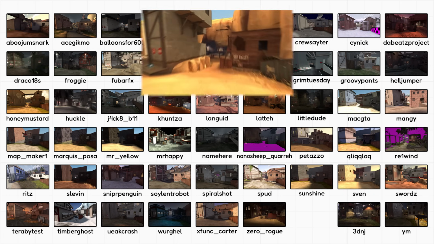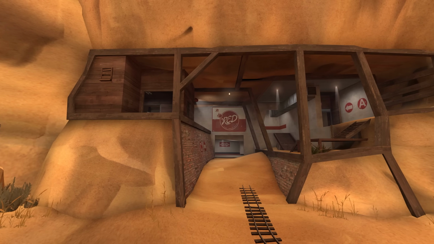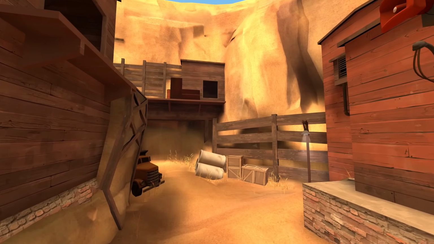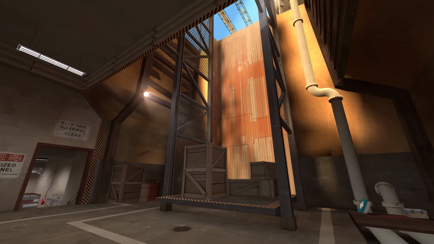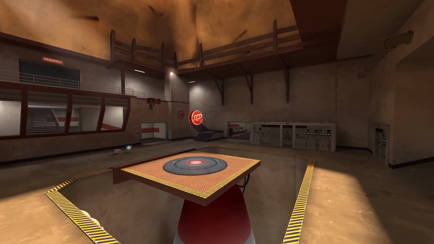Cranking up the heat, we have a drastic change of scenery with this map by Cakeman. If you're a fan of Buried from Black Ops 1 Zombies, you'll love this map. It's an old western mining facility squeezed into these desert canyons and has a lot of unique brush and detail work that make it stand out from the other maps. It's a little bare at times, but is by no means bad.